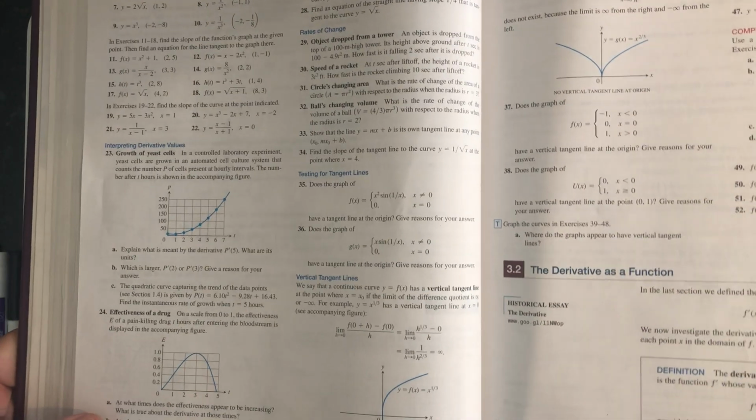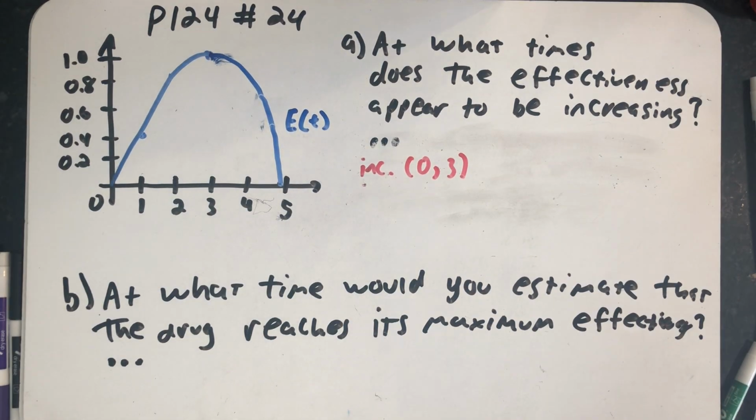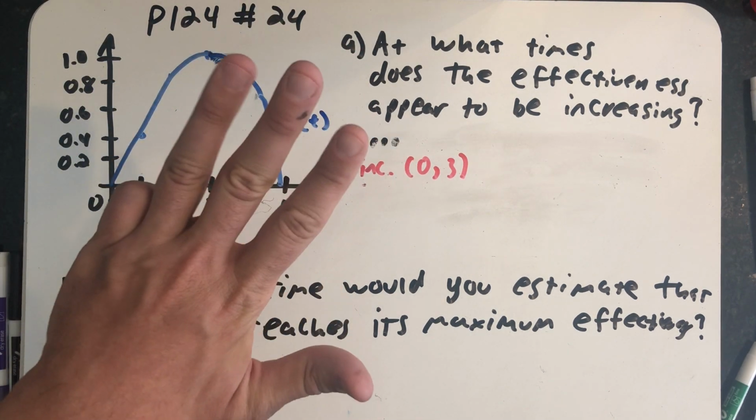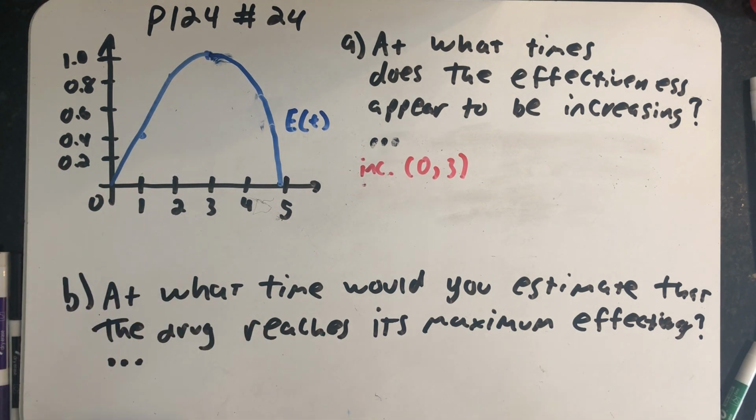Now going back to the rest of his question here, what is true about the derivative at those times? So he's asking me to look at this diagram and tell you something that's true about the derivative of the function during those times. And so we have to think about it, and I think about my different interpretations. A derivative is the slope of the curve, the slope of a tangent line, and the instantaneous rate of change.